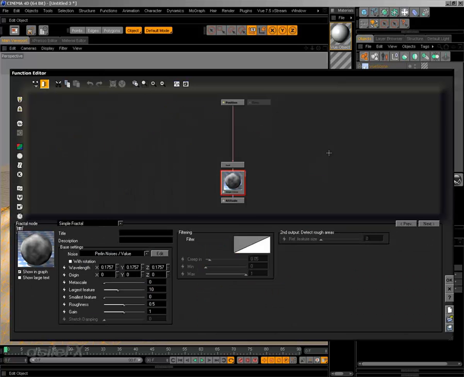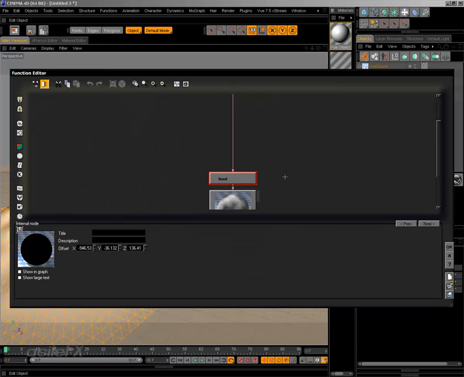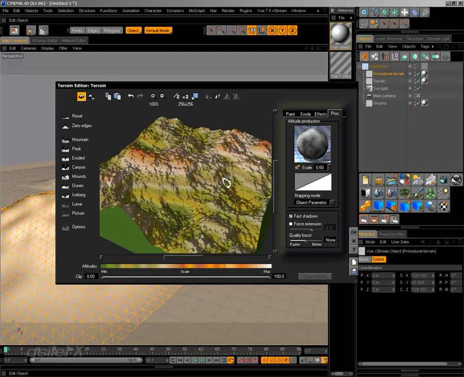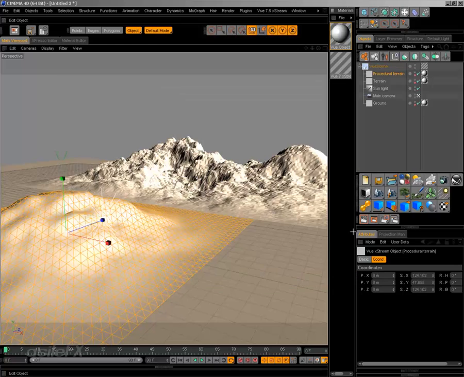If you want to see the seed I'm using, if you want to match up, if you're working on your own scene, you can see those numbers are right here. Negative 946 on the X, negative 36 on the Y, and 136 on the Z. And I have my Z axis as the up axis in view, even though it's the Y in Cinema. So the rest of these settings are fine. Go ahead and click OK.